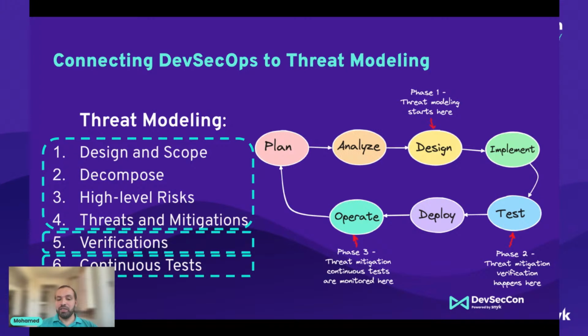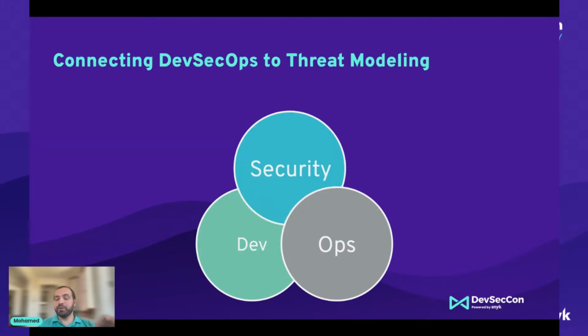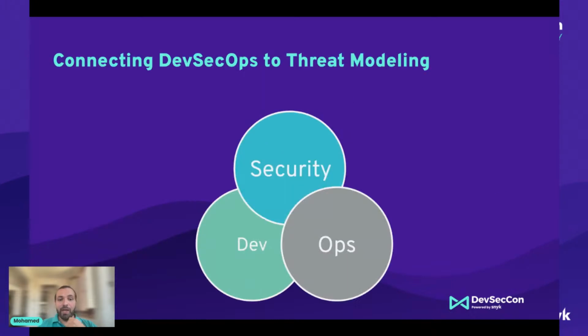And obviously, this last phase, phase 3, is the one that we are focusing on today. But like I said, the whole process is in the series about threat modeling I have on my blog, and the link for that is in the event link itself. So if we do it this way, I'm arguing that this is the right way to break that silo between security and dev and ops. Now you're working with the teams from the design phase, giving them, first of all, clear requirements about what needs to be always true, and then also testing requirements to cover these mitigations.